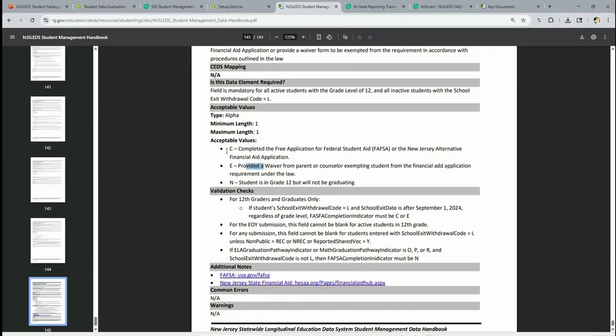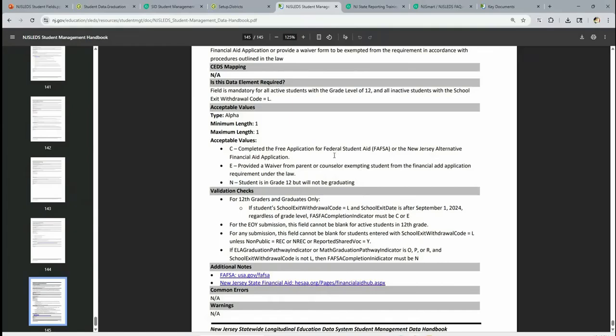So basically, the parent or child, they applied for financial aid, or they've indicated, no, we understand, but we're not applying for financial aid. Okay. The only other choice, so basically in order to enforce this requirement, the only other choice is to report an N, but that is only allowed to be used for students who are not graduating. Okay.